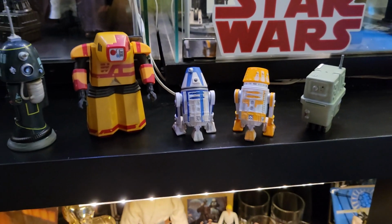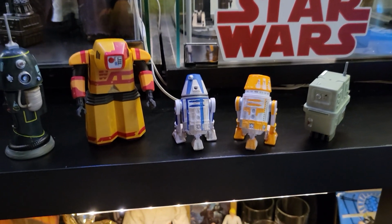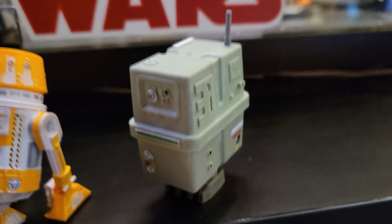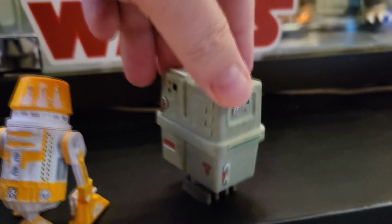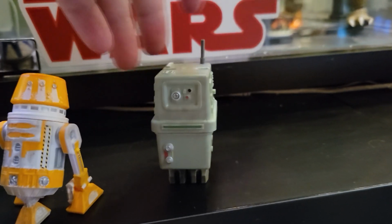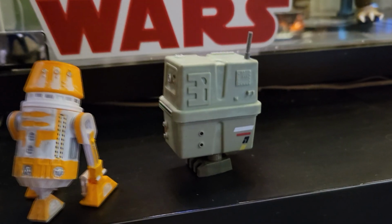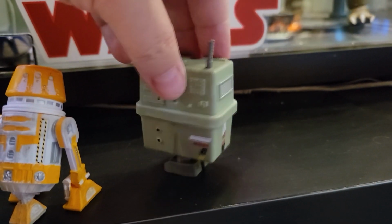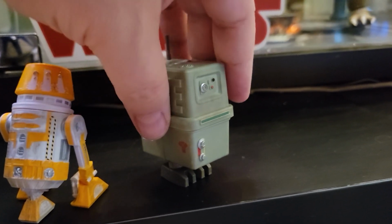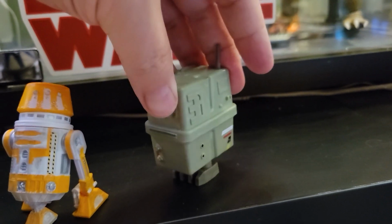Alrighty guys, so check it out. This is this droid set all removed from its packaging, and it's looking pretty damn awesome actually. Let's start over here first of all with this Gonk droid or power droid, and this might be the best 3 3/4 inch Gonk or power droid I have seen produced. Maybe since the vintage one. Some of the earlier modern ones, while looking very accurate from the original A New Hope film, I always had that problem with its legs where it just didn't stand quite right. But this guy, he's perfect, man.